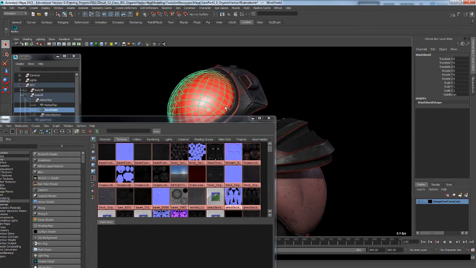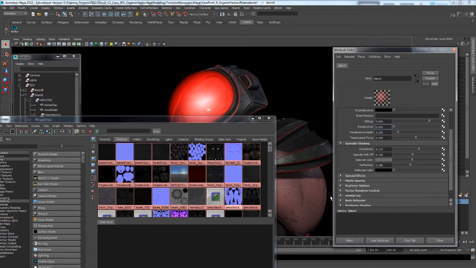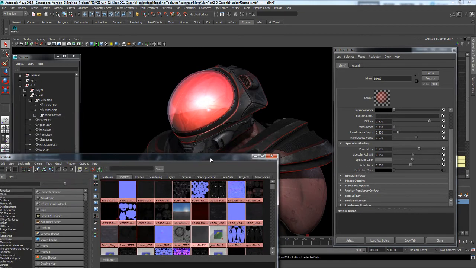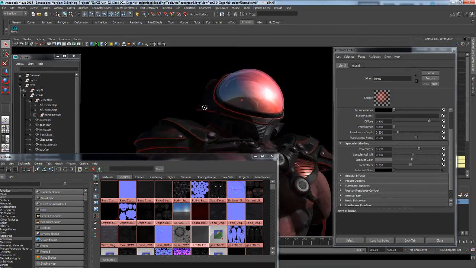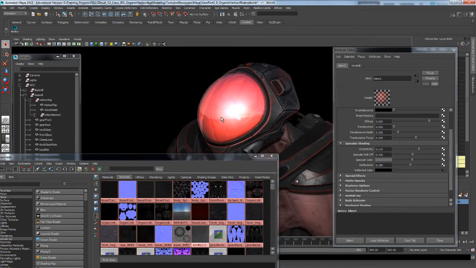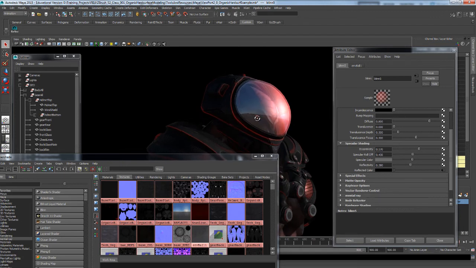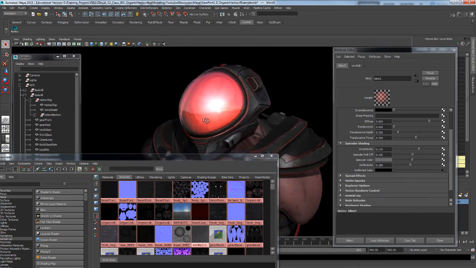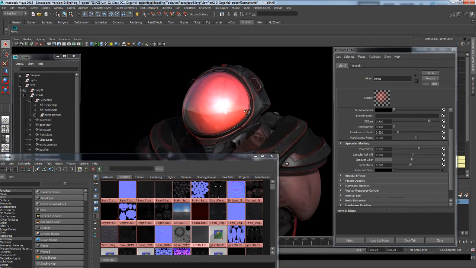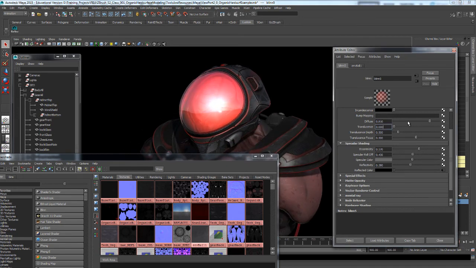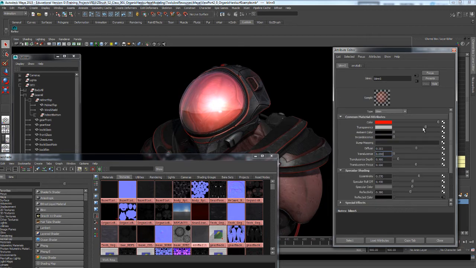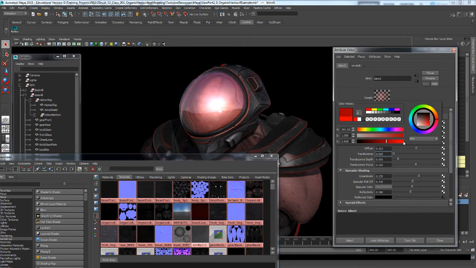So let's select this object again, hit Control A to bring up the attribute editor. I'll select it, and then now I can take this environment ball, click and drag it into the reflected color, and now you can see how it rolls around for the reflectivity at that point. Now you may have noticed when you put this reflective texture on here, it does some things to the shading, right? So it looks quite a bit lighter than what it did before. So it might be possible to play around with some of these diffuse values, and you might have to go through and readjust some of the color values that you're working with at that point as well.